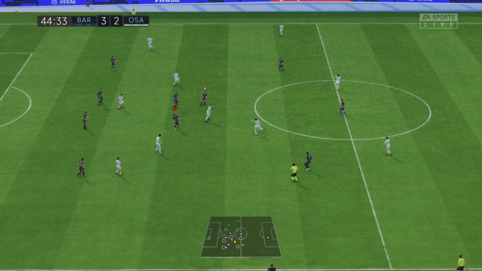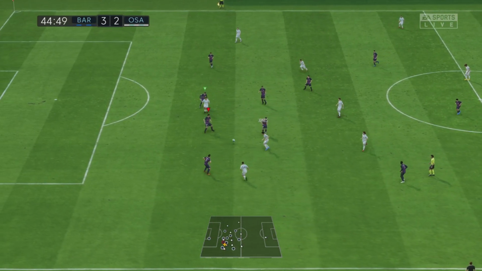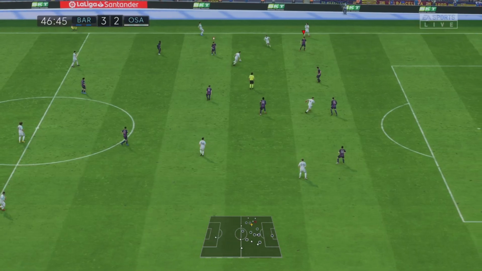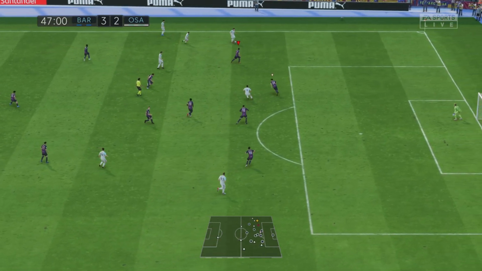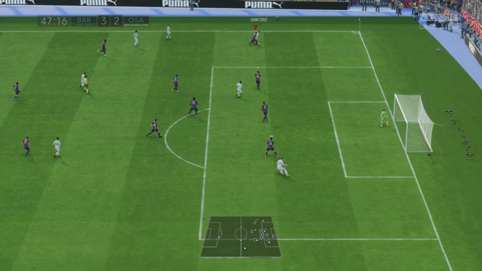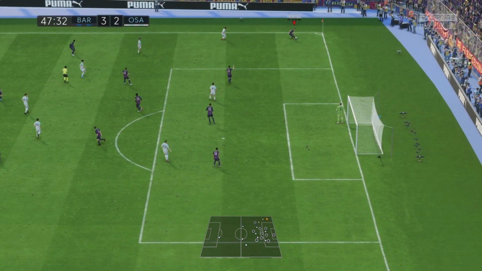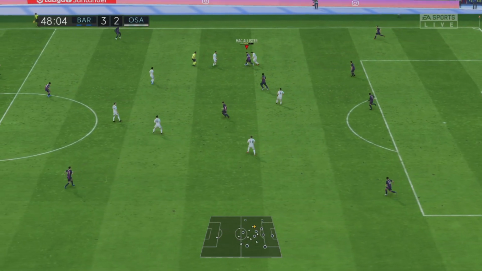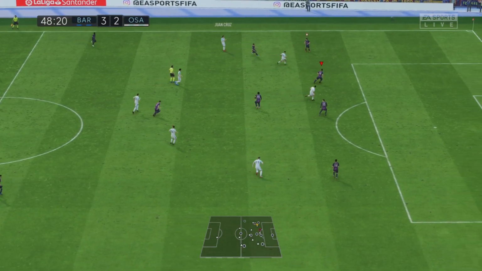Going to bring on Kessie at half time anyway. Just add that pace into midfield that we need. Good save by Stegen. Just add that pace in midfield we need that Busquets isn't giving us in this game, obviously. I feel like that's going to help us be a bit better. Oh, how have you not played that pass? It's so long.